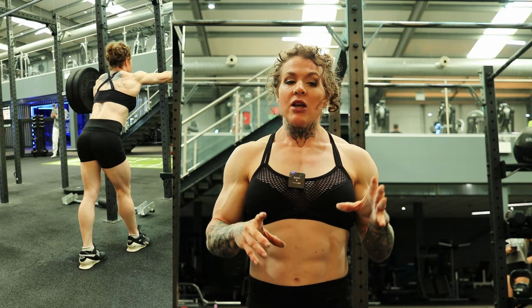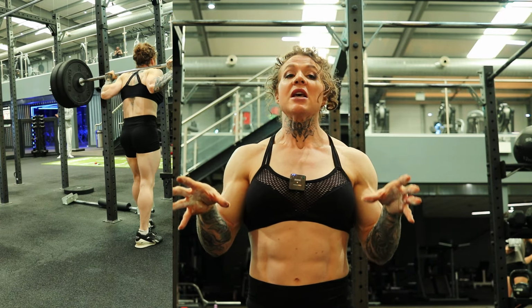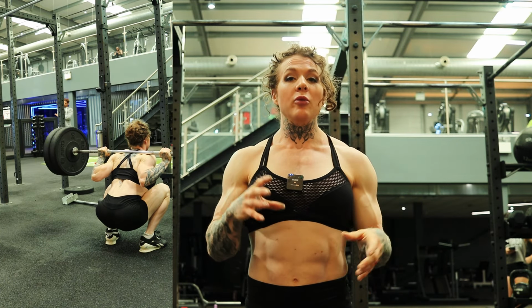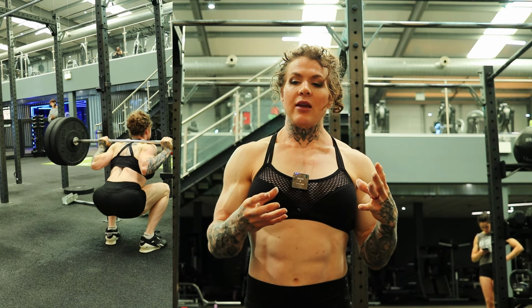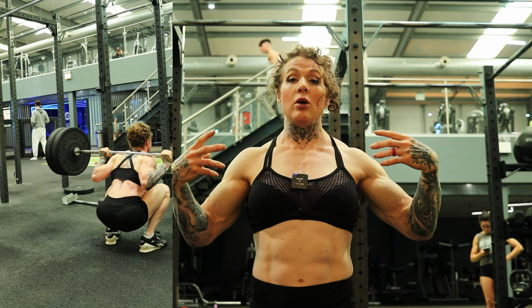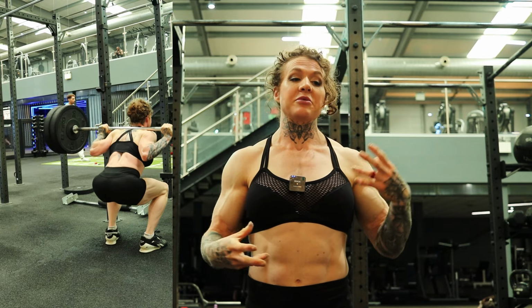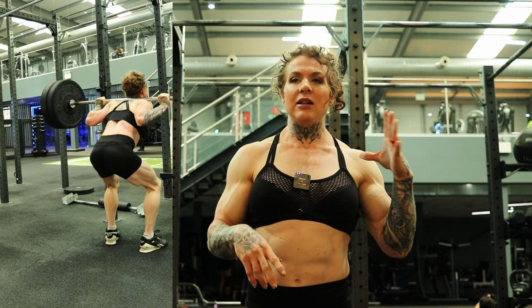So what I've done is I've rearranged my schedule a little bit so that I can do muscle ups on a different day to chin ups, so that I'm not fatiguing the same muscle groups, to allow maximum training and focus on my muscle ups. Because I always feel like they get hit and they can't be as good as they could potentially be, because my lats and my biceps and my triceps and just my upper body is so fried from the strength work of the pull-ups, the chin-ups and the dips.